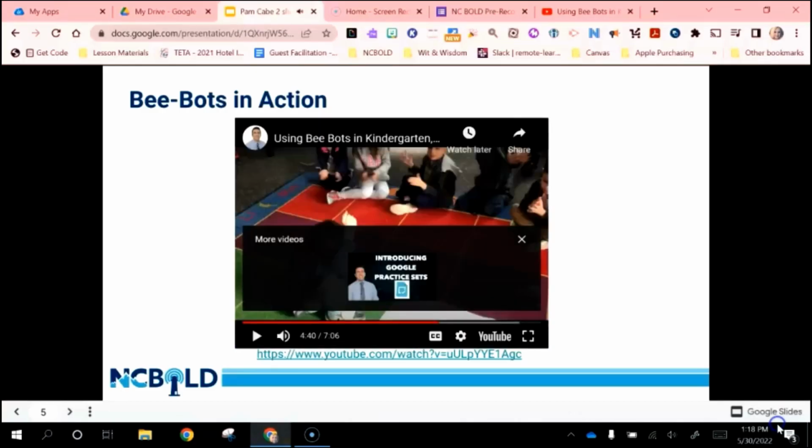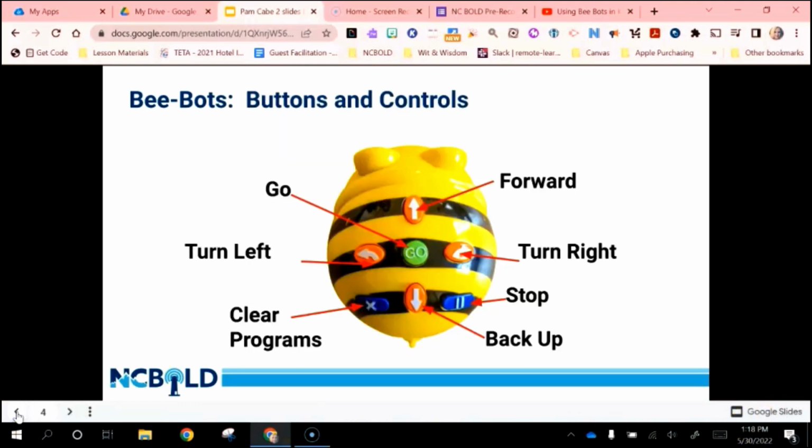So this teacher does a really effective job of showing students how to use the Beebot from the very beginning, emphasizing the important functions of the robot. So let's go back to our robot diagram a minute just to discuss. He said up instead of forward, but it's important to emphasize to students when they are using the Beebot that the turn buttons, both right and left, only turn the Beebot in its space. It does not turn and advance any spaces. So students have to learn sequentially how to code the instructions one space at a time, one turn at a time to reach their destination.